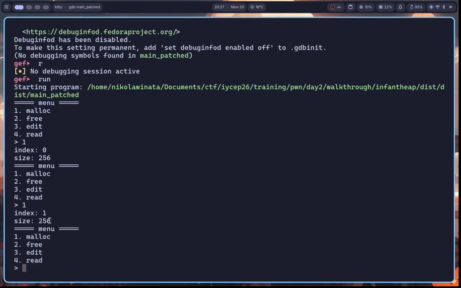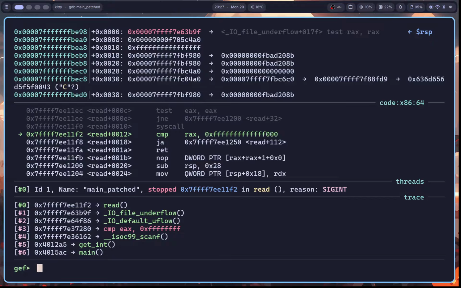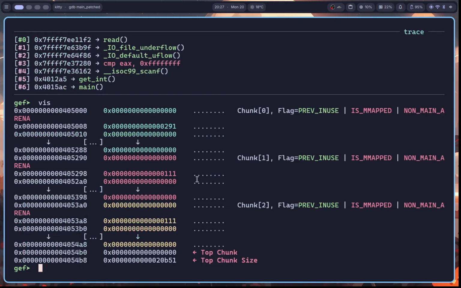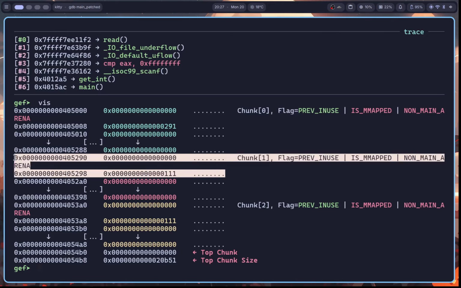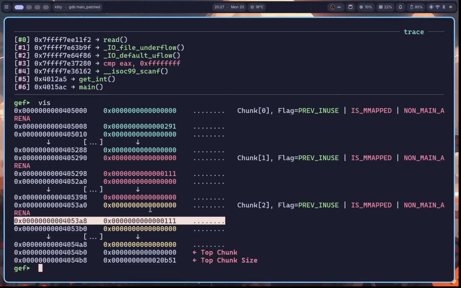All right, so notice because the sizes of both chunks are the same, when we free them both, they're gonna go into the same Tcache bin, right? So just to show you over here, these two chunks have the same size. You'll see that this chunk, the first one that we allocated, has a size of hex 110, with the extra hex 10 bytes being because of the metadata header over here, right? And similarly for the second chunk.